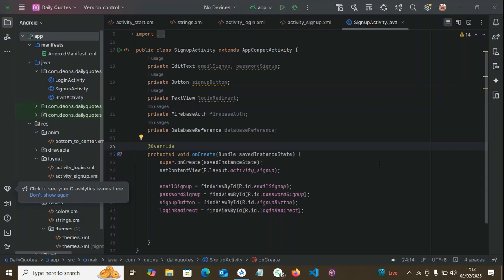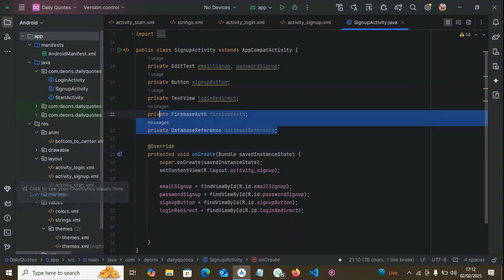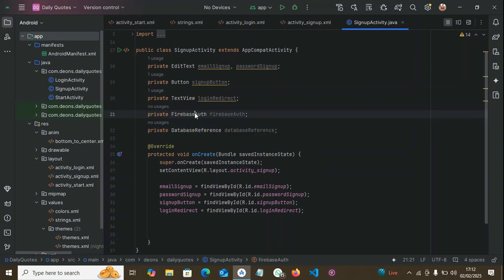Back again, let's continue with where we stopped in our coding. And before I continue, I need to explain these two lines that I've added. All right, so I added the Firebase auth, which is this one, and you'll be wondering what this is used for. Well, this is the main class that is provided by Firebase authentication to handle user authentication tasks like signing up, logging in, and managing user sessions, like when they are logging in and logging out. Okay, so that is what Firebase Auth is for.